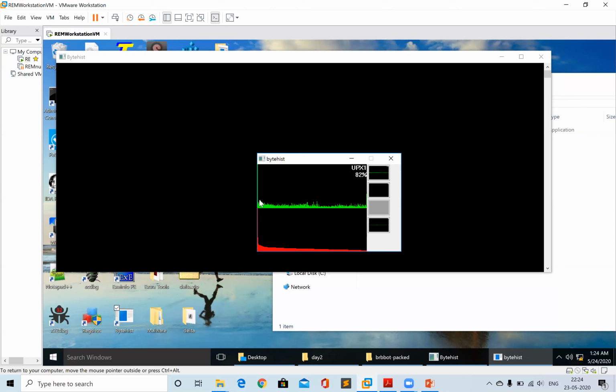So, is this the only tool that tells us which malware is packed and which one is not? No, it's not the only one, because as you have seen, this doesn't classify accurately. You can tell with a certain accuracy, maybe 90%, that this malware is packed, but it is not possible to tell with 100% accuracy. So we will use certain other tools to predict whether this malware is packed or not. But this is one way you can quickly check, with the histogram.